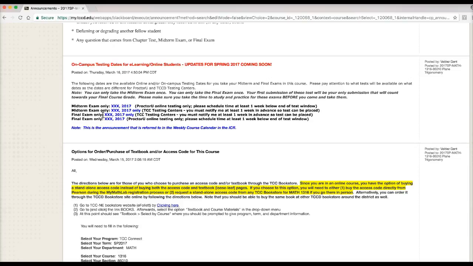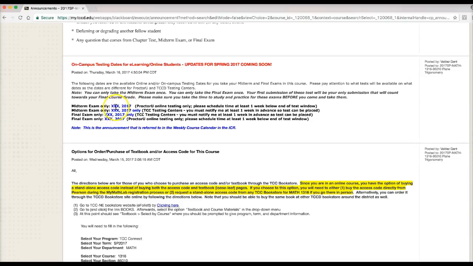The midterm and final exam can be taken at home via ProctorU, which is a lockdown browser and monitoring website that will monitor you and make sure that there's no one around, no cheating or anything like that going on.